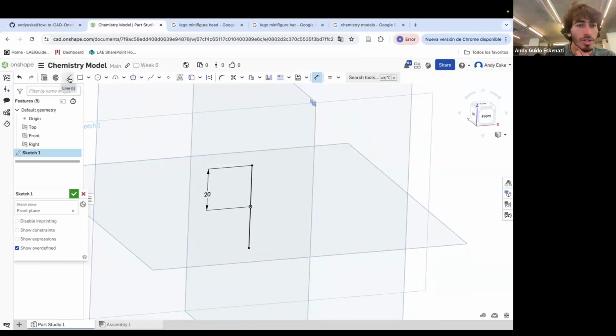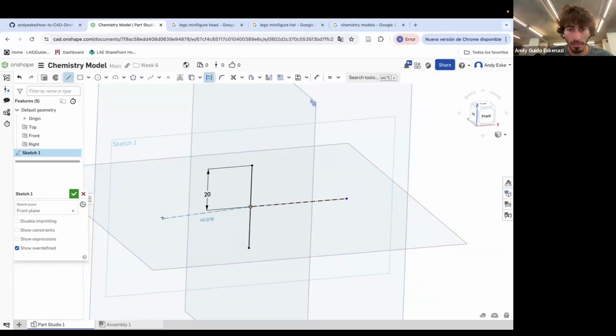This is actually where I'll do a couple of construction lines. So maybe I'll make 4 construction lines as well. That will be useful afterwards. I'll make them all equal.